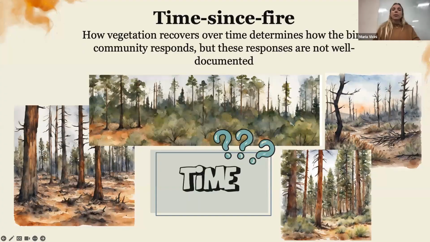Of course, these bird relationships to fire are not necessarily consistent throughout time. Vegetation succession occurs after fire, and this vegetation recovery has been widely documented in the literature as a key factor in what shapes bird response to fire. However, researchers have found that there's not a straightforward link between the years after fire and bird response. It's not necessarily linear, and it doesn't necessarily stay consistent across different ecosystems. So vegetation structure in different ecosystems may influence birds differently, and there's still much that's unknown and much that is left to be quantified.